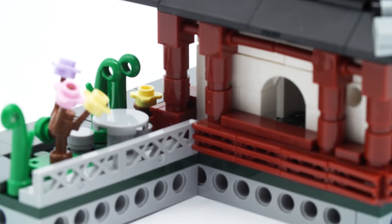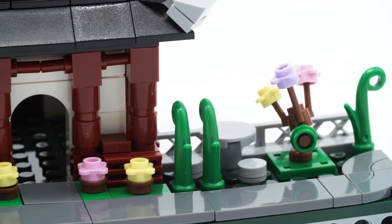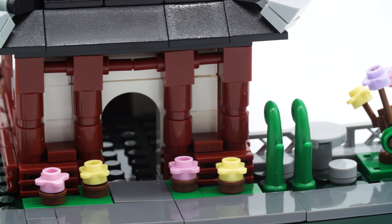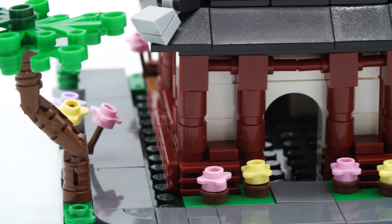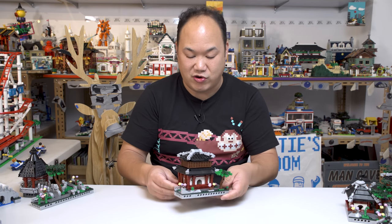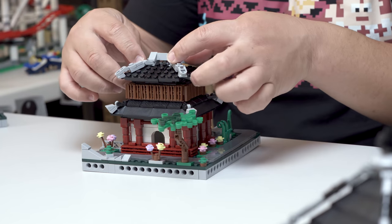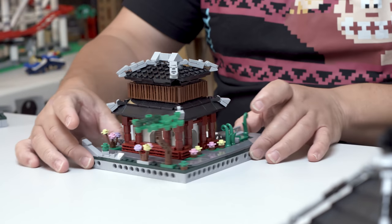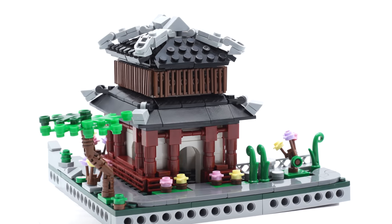Let's see what else they got here on the front. You got a table and two stools, and just more flowers here coming along the side. And that tree again, awesome tree. Yeah, no complaints, very small build. This one may be a little bit better as a separate build if you don't wanna buy the whole thing and you really, really wanna just buy one if it's available like that. At least this one has a nice look to it. It looks like it doesn't need to be connected to anything.